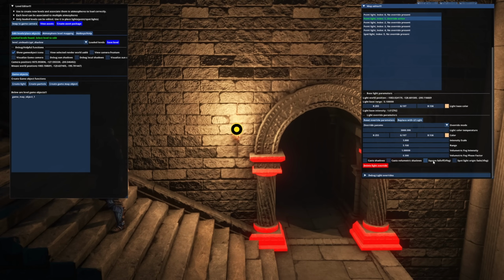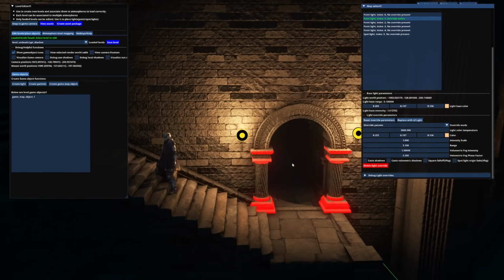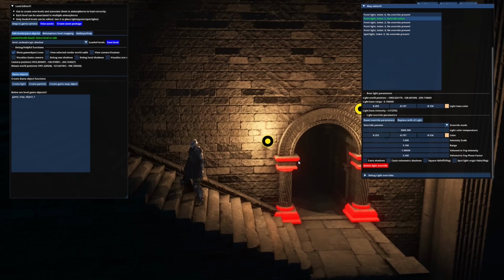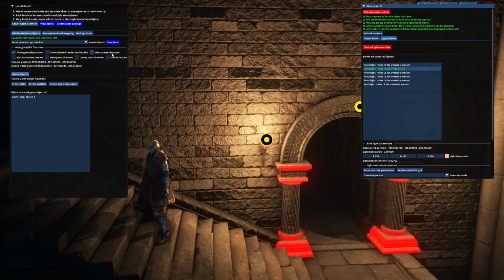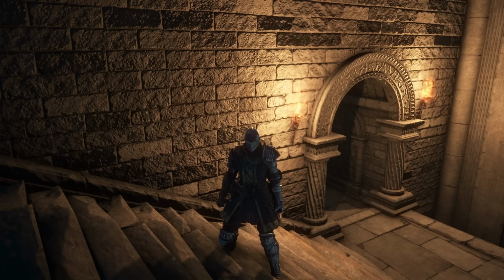I have been toning down the volumetric fog a bit, because I think it can be a little strong. So I've been tweaking that in areas to make it a little bit less strong, to have a nice falloff with it. Of course, there's a checkbox right here for it. Sometimes I've been just turning down the intensity on it instead of doing the square falloff. But it's been so much fun to mess around with these point lights, and then you can save the level.